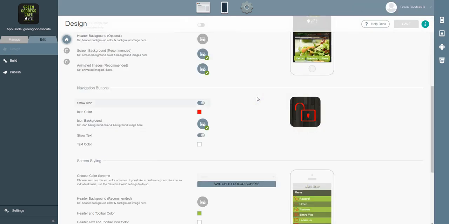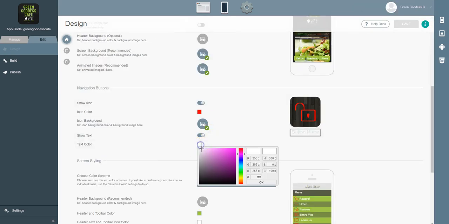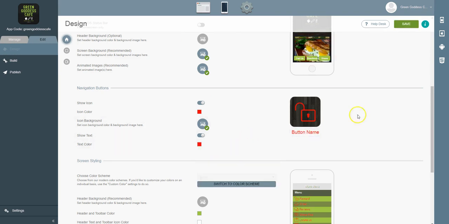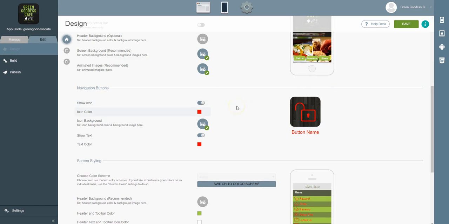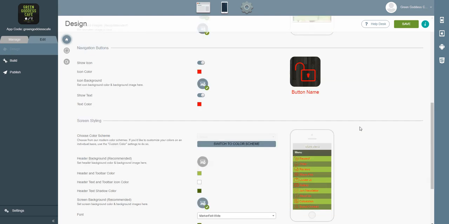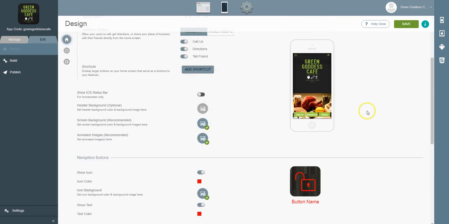And all of this is edited right here. So if I wanted my text to maybe be red to match the icon, I can definitely do that, and I'd hit save. Or you don't even have to show the icon. If you had maybe custom button backgrounds that said loyalties or something like that right here, that's an opportunity for you to not include these icons that we have, but a very easy way to customize your app very fast.